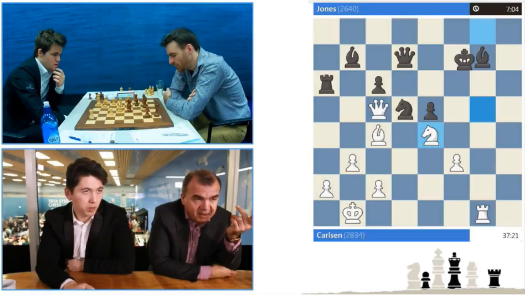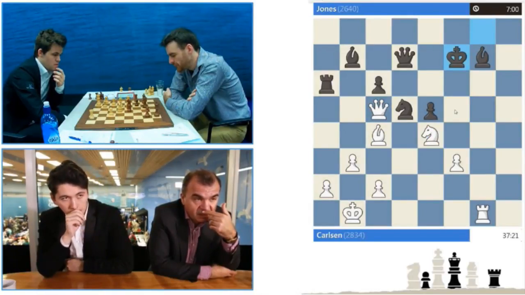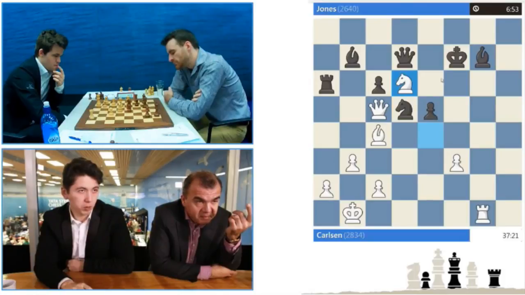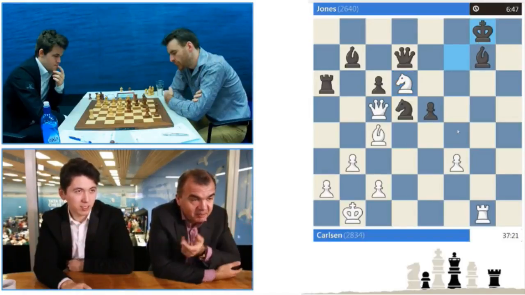Okay, queen f7. I have king f7. I have a move. Okay, if I check you. Yeah, this is a problem. You must go back. Yes, I'll go back. Probably you need to go back.